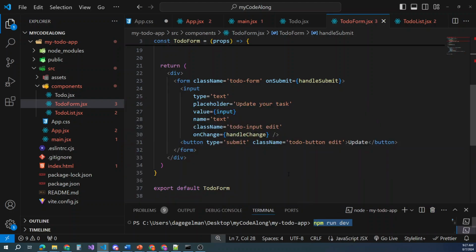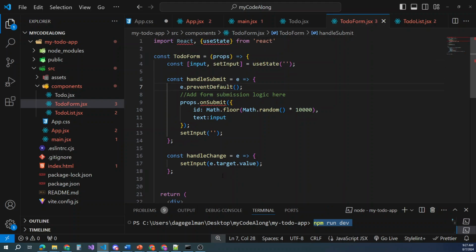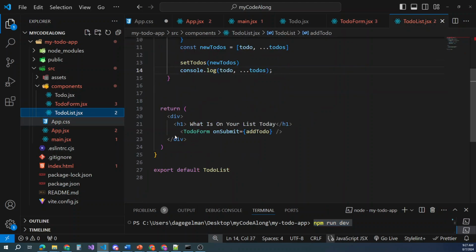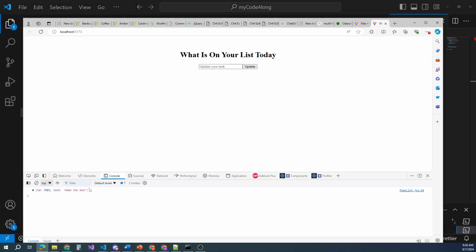Gotcha. So as we've been doing this, we set up in our to-do list being able to add a new to-do to our list. We put it out to a console.log, and as I showed here, you can see in the console.log it printed it out there.